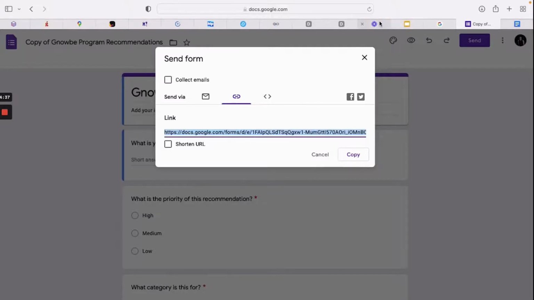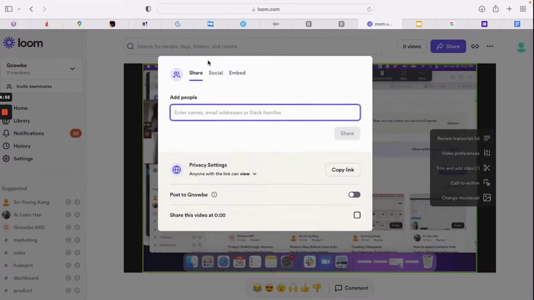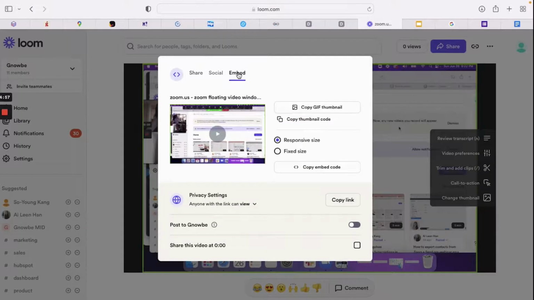Now I'll show you a couple things that might not work. Every once in a while, you'll put the link and it won't show up. And in that case, there's a slight workaround. For example, a Loom video, when you post the link, it doesn't pop up. In those cases, you can check and see if they give you an embed code. For Loom, when I go to embed here, I copy the embed code.